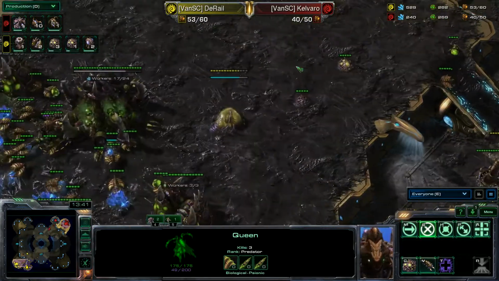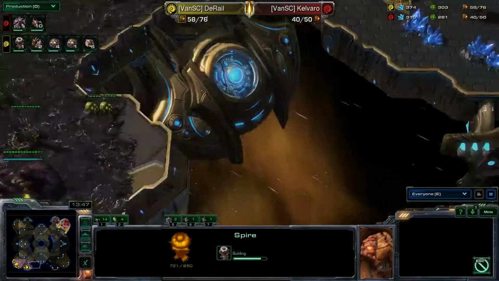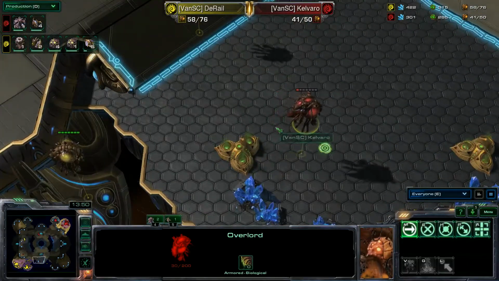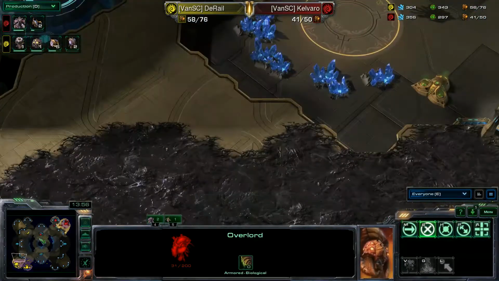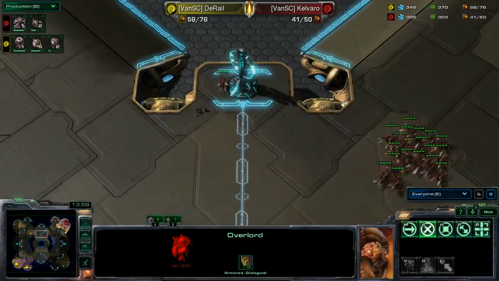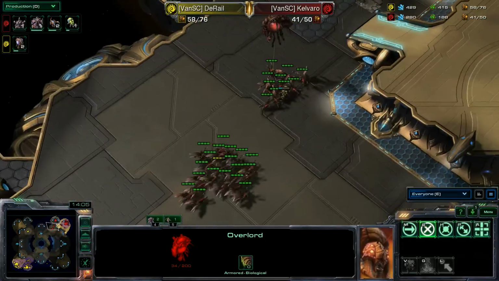I really don't think the Spire is going to be scouted at all. I don't think that the Overlords are going to go in there. I think they're going to stay where they are. No, there's actually one pulling off because it almost got taken out by the Queen. There's really no answer. Hatchery just going down right now. Nothing that shoots up other than a couple queens.